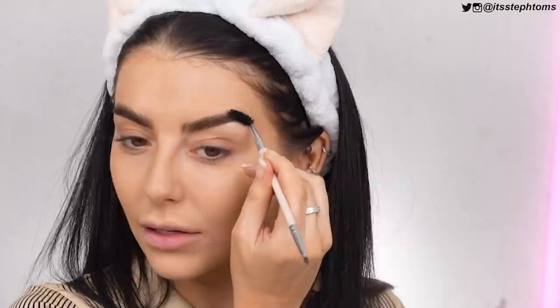The hole is quite big, so it doesn't squeeze a lot of the product off the brush, if that makes sense. I feel like you kind of need a stopper in there, or at least a bigger one, so you don't have too much product on your brush. Even still, my brows just feel like they've got hair gel in them, but without any staying power. They're just kind of wet, to be honest.